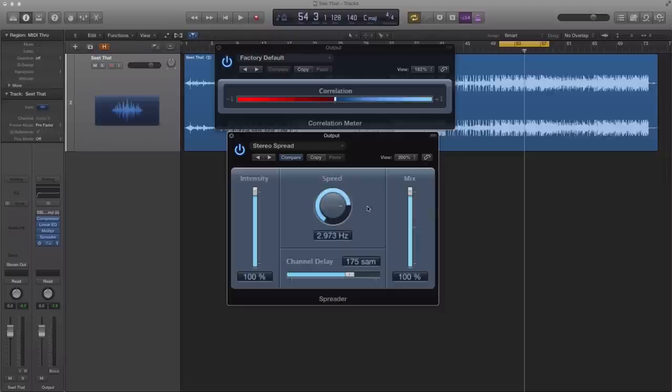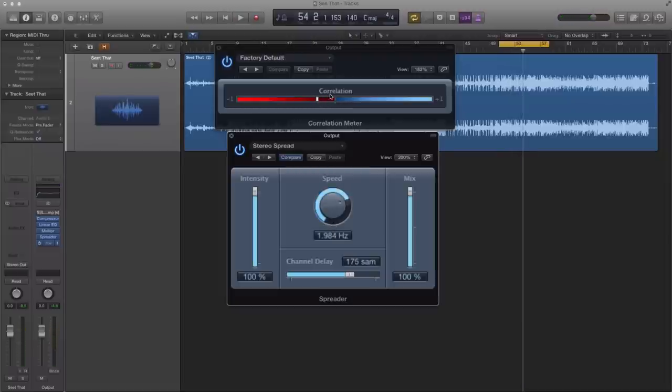So I'm going to show you that right now, just so you could hear the difference. So listen to the kicks on this one. You're almost getting a doubling effect on the kicks. And as I bring this up, you're going to hear the kick come back to the center and the higher frequencies get pushed wider. I like to go around 1 to 3 here. Let's go around there.